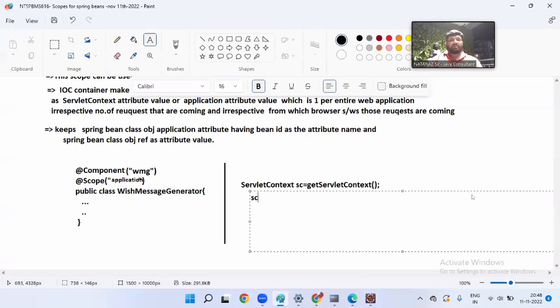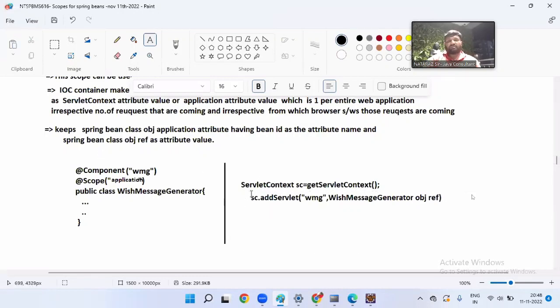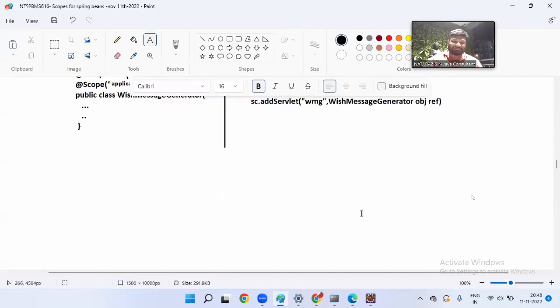Tell me, sc.addServlet with WMG, the WishMessageGenerator object reference. ServletContext object is one per web application.